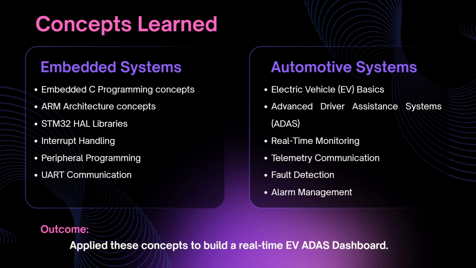Now let's look at the concepts that I learned during this internship. During this internship, I learned concepts from both embedded systems and automotive systems. On the embedded system side, I gained practical knowledge in embedded C programming concepts, ARM Cortex architecture, STM32 HAL libraries, interrupt handling, peripheral programming, and UART communication.